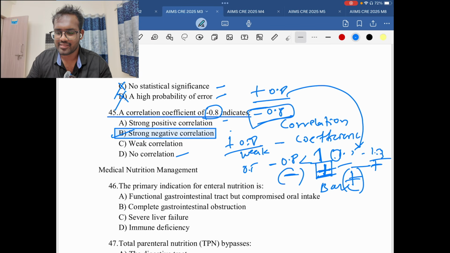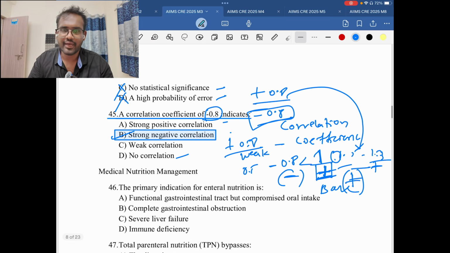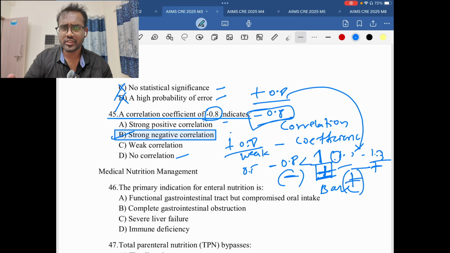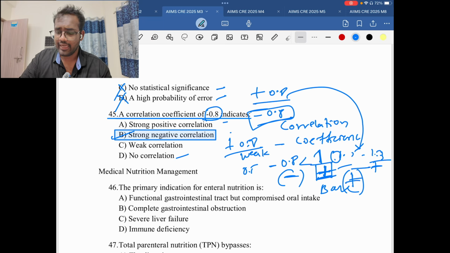This topic, research methodology, is very tricky, but you need to learn it by heart. That's the main thing you need to do. To get this, you need to practice a lot of questions. I have clearly mentioned a lot of questions in my notes with 5,000 questions. Actually, there are more than 5,000 questions which I have provided in the drive.